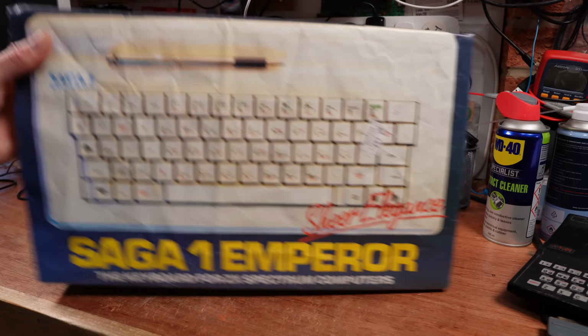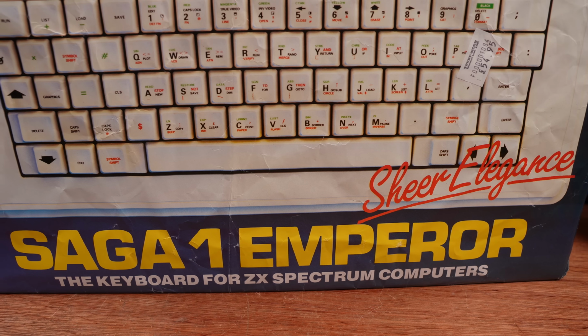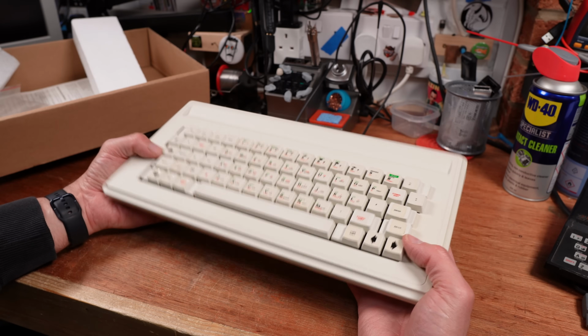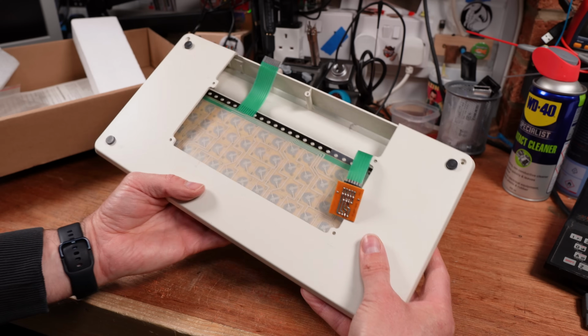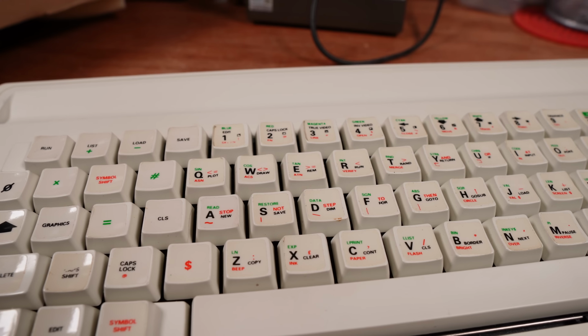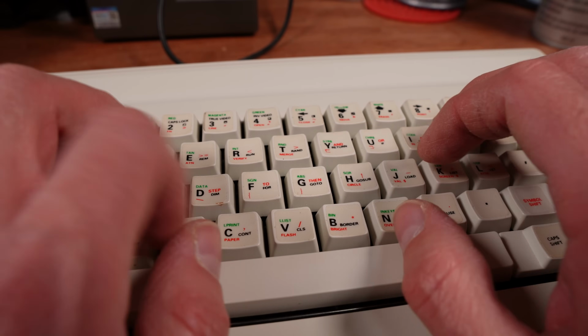This is a Saga 1 Emperor keyboard and case upgrade for your humble rubber key ZX Spectrum. It utilised the lower part of the original shell and just bolted, literally, over the top. They're pretty rare, and I have to thank Paul Universal Retro Boss for loaning this boxed one in immaculate condition to me. I won't be putting this together as it's a collector's item now, and I don't want to be the one to break it. Anyway, I need something better.